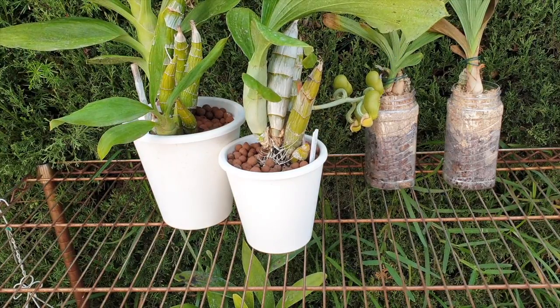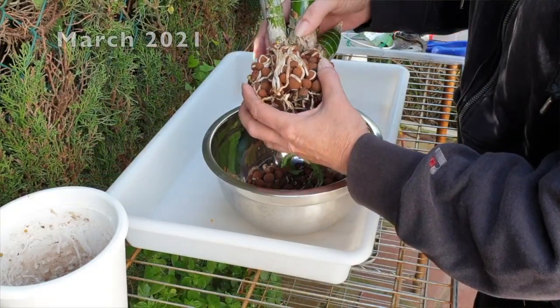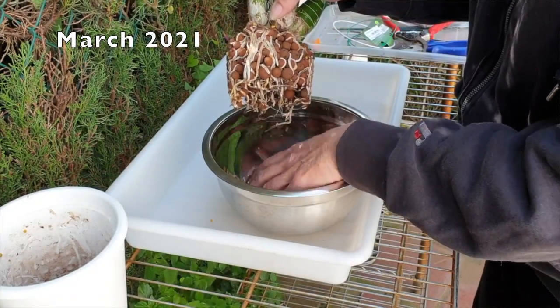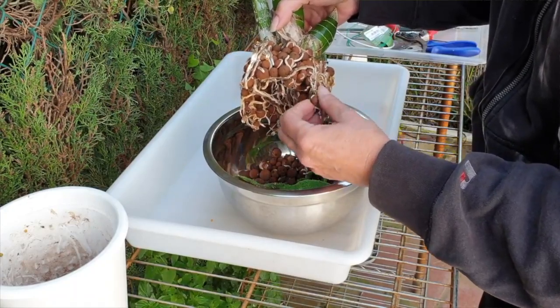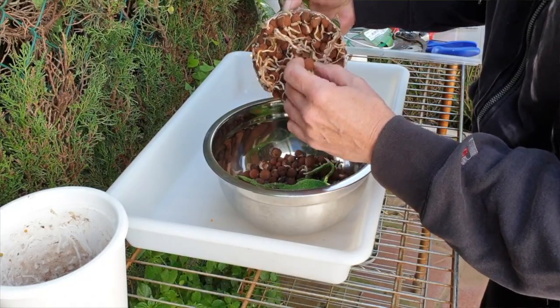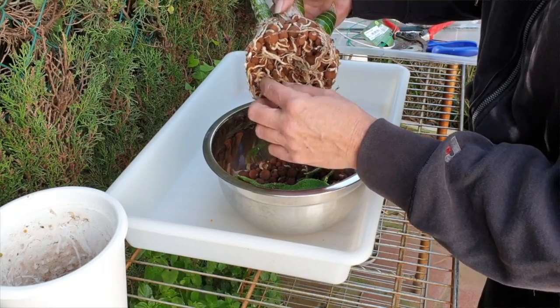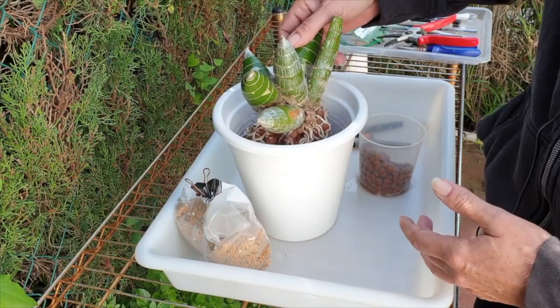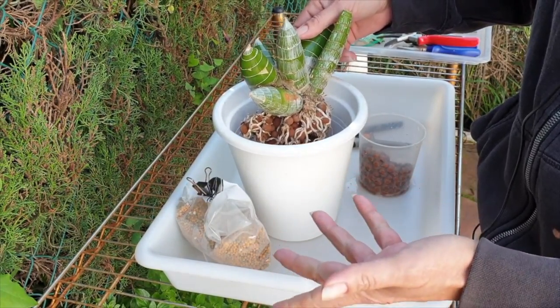This, of course, is a different case scenario, but it explains what I'm trying to say well. If you have, for example, one that is already established in the pot, it is possible to repot a catasetum every single year. You can chop off the roots, you can save the bulb, you can put it on the shelf, you don't have to worry about it. The moment you see new growth starting in spring, then you pot it up again, stake it, and you're off and ready to go.